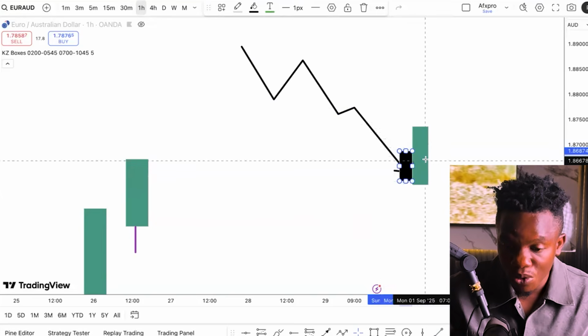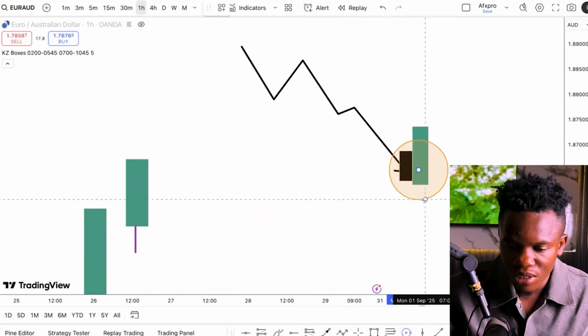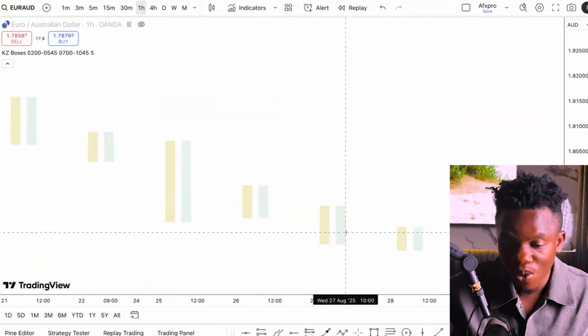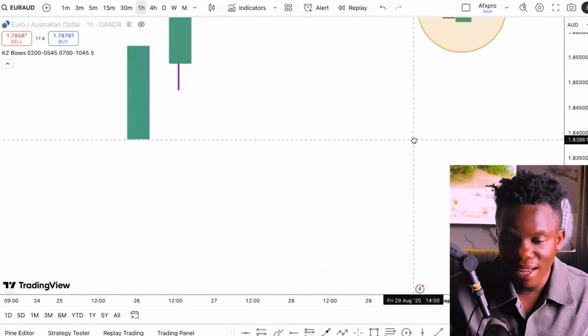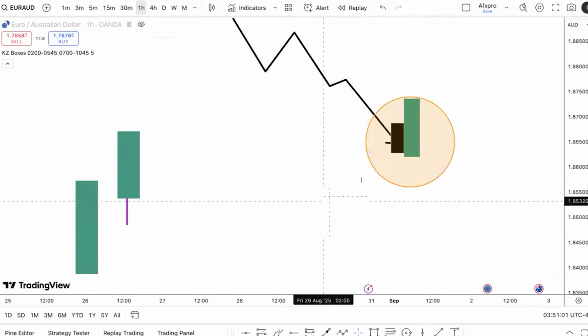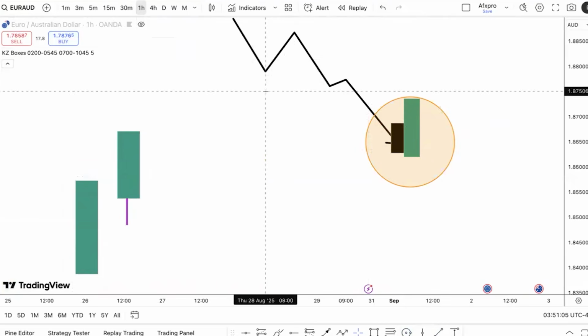Then this green candle shows up, and trust me guys, everything that takes place here must definitely be inside this zone I just showed you, this London key zone or New York key zone. Once I see that in alignment with my direction, that is the work, guys. Once I see it, all I need to do is come here, click the buy button, and that's all. Let's take a look at an example.